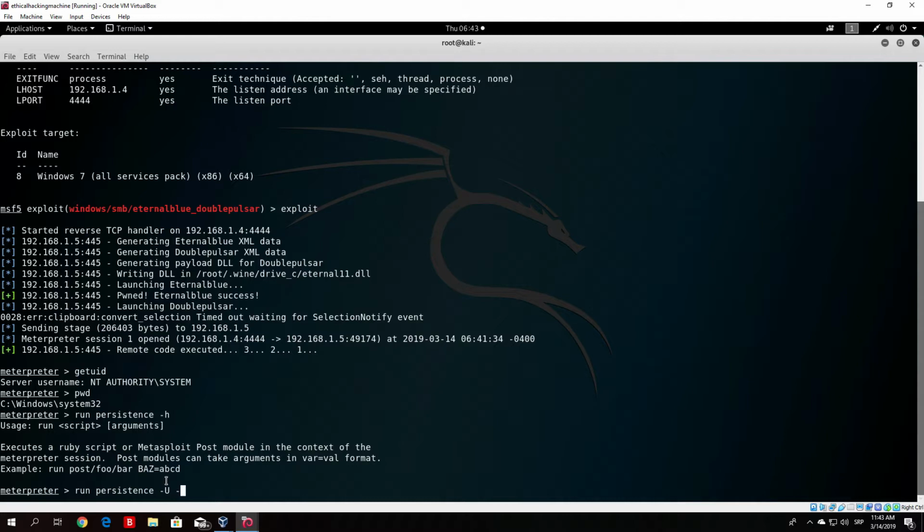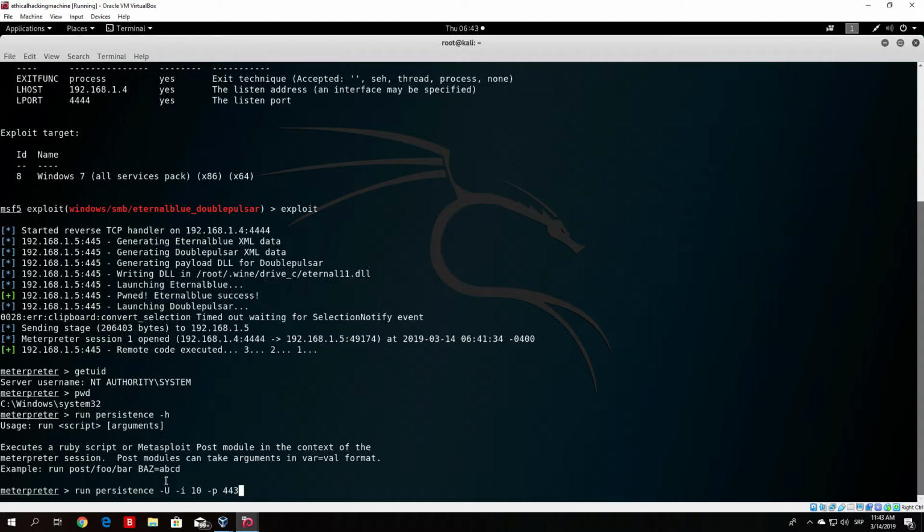Now we will use -i for the interval between each connection attempt. So for example, let's say we weren't able to set up our listener at the correct time when the system was booted, and we missed the first connection try. So we want to set this to try to connect to us every, for example, 10 seconds. So let's type 10 seconds here, so we can connect anytime we want while the system is running. The next thing we want to specify is -p for the port, and let's use port 443.